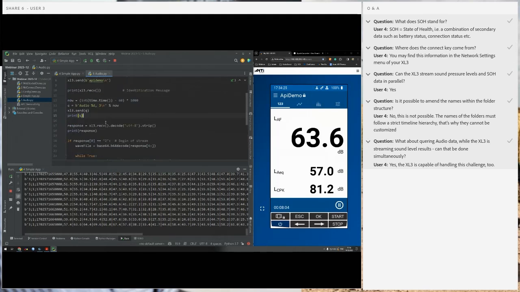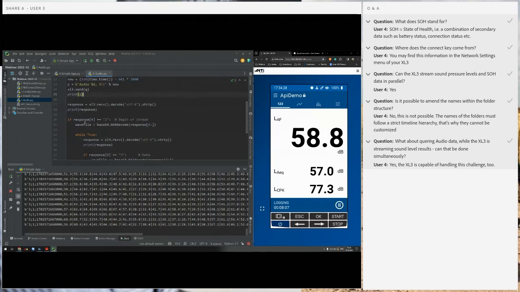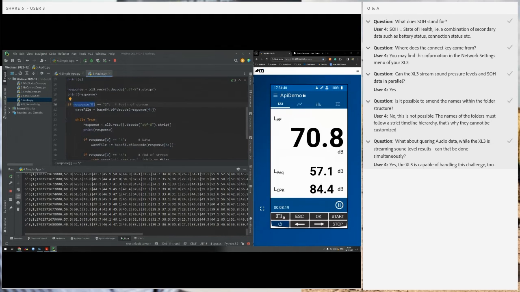The device will then respond, and the first thing it has to send to us is a response, a begin of stream. So we are getting the response here with these 2 commands, and the first response should be a 2. We are just waiting for that one. And we will then decode what we are getting in there, which is base 64 encoded. We will decode it. So we will get from this string thing, we will get binary data because a WAV file is binary data, and store it in memory, which is called WAV file in this case. It's just memory.